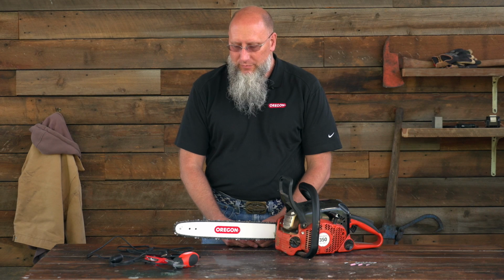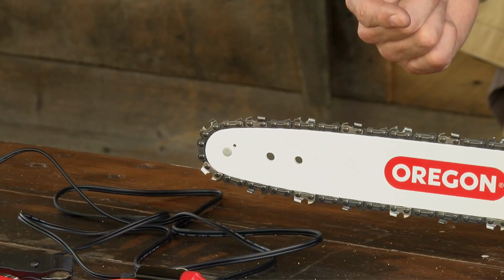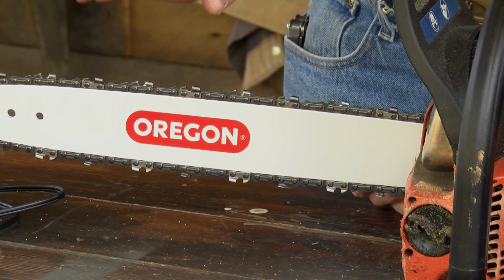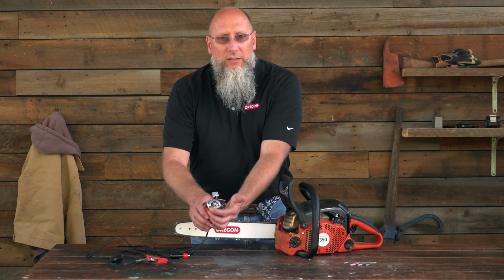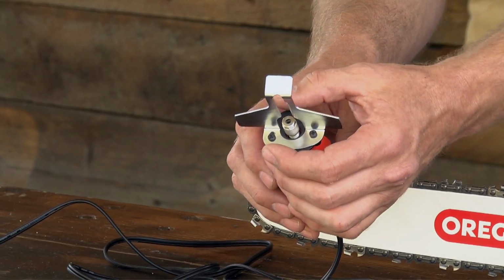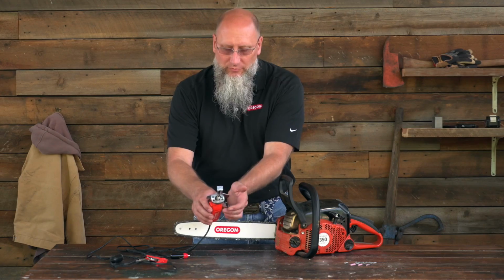When grinding, there's another important aspect that we need to keep in mind. It's the 80-20 rule. The 80-20 rule basically means that 80% of your stone or your file is down in the gullet of the cutter and 20% is above the top of the cutter. The Sharp grinder has an adjustment point, so depending upon which stone, you may have to loosen the screw and move the shield so you have that 80-20.